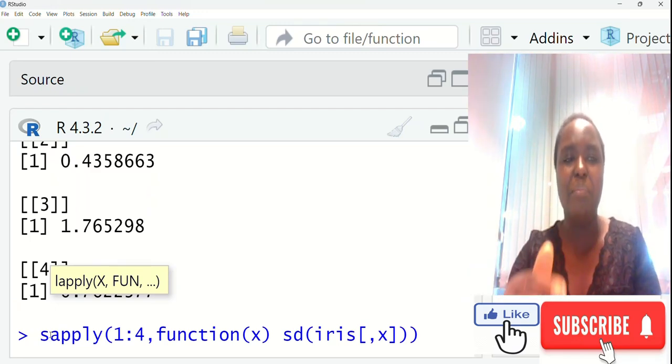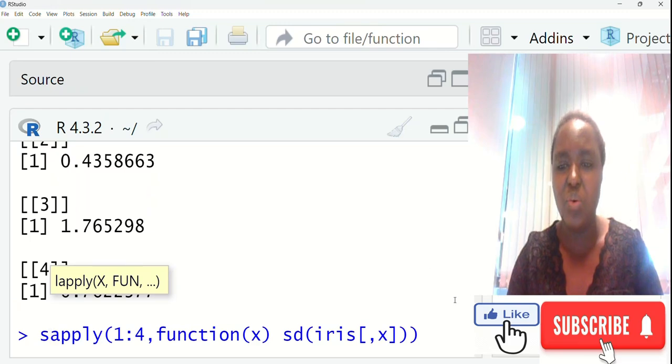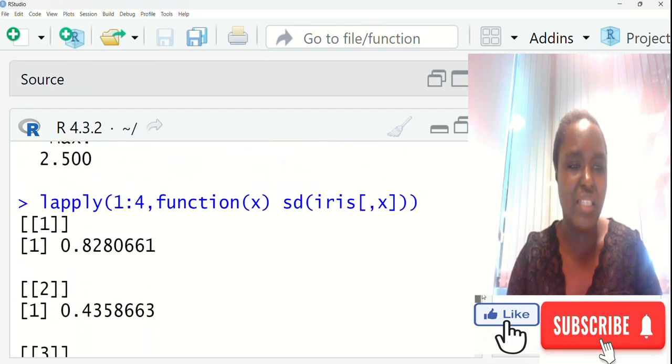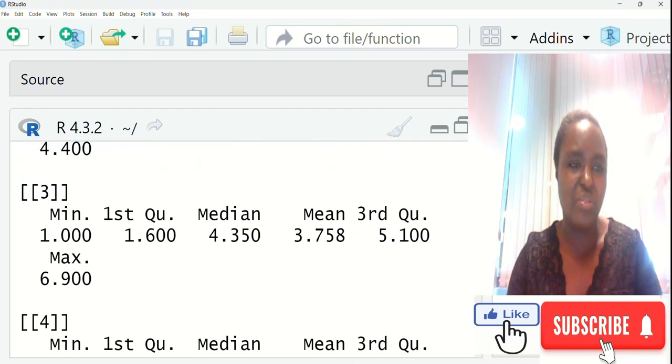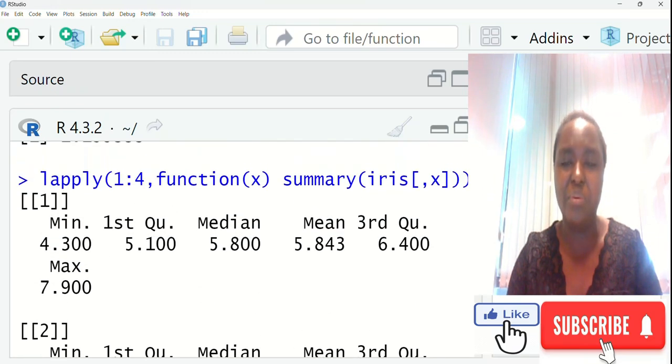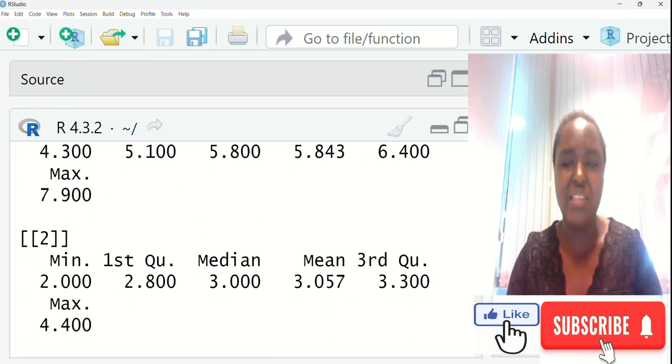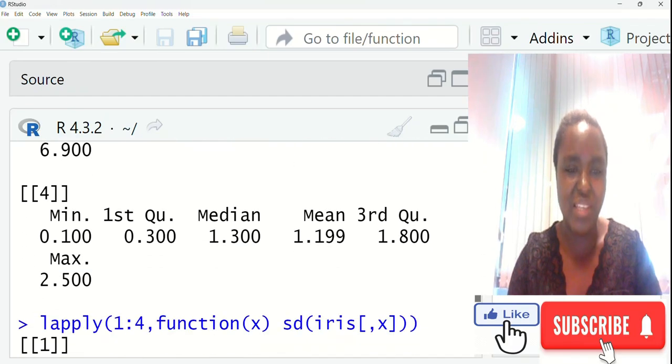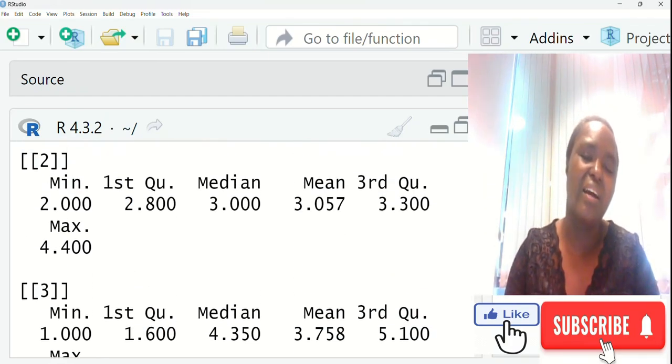With lapply, as you have seen, all the results are given as a list, a list for each variable and each summary statistic, which is a bit hard to read.